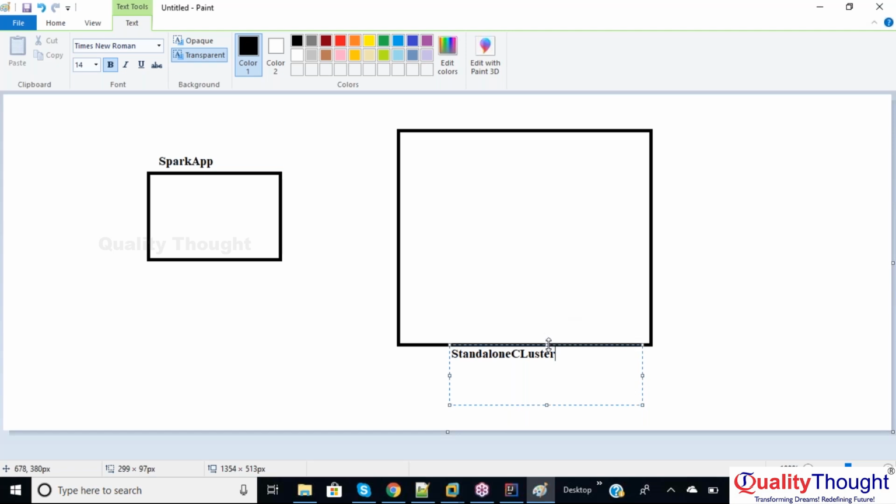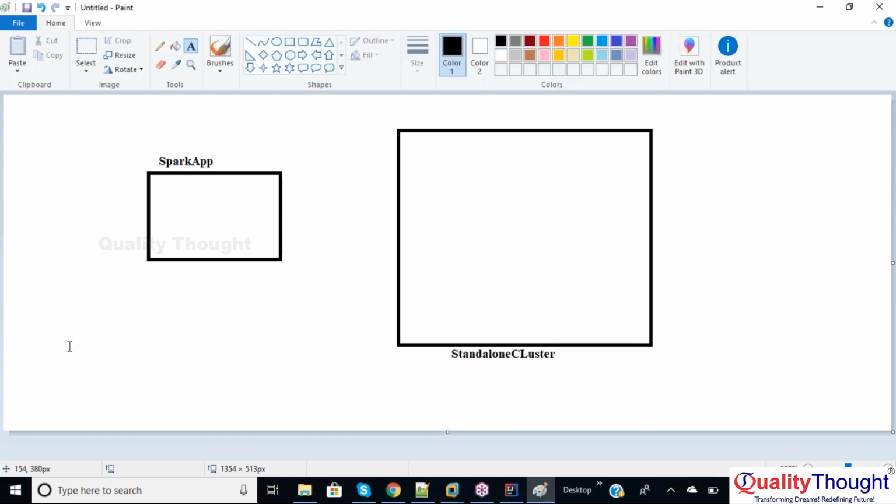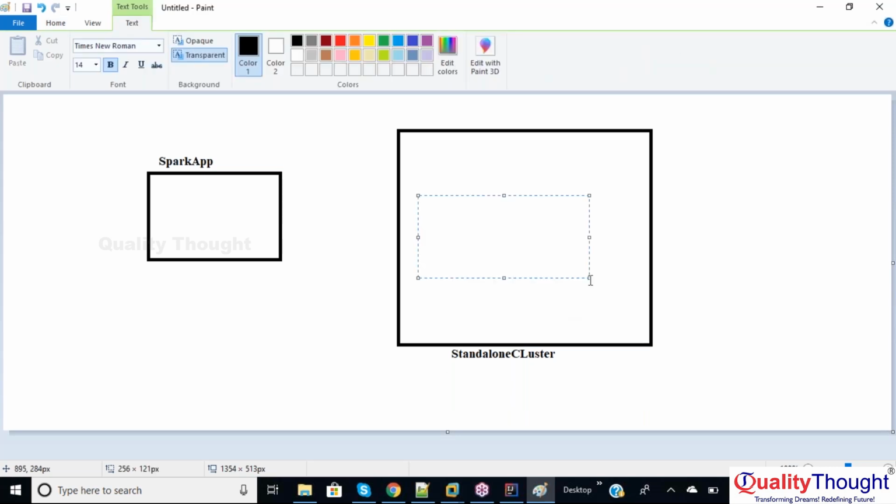Here we have two processes: one is the Spark master, and the other is the Spark slave process.